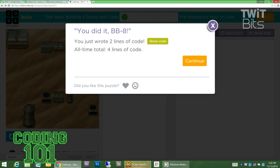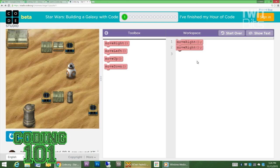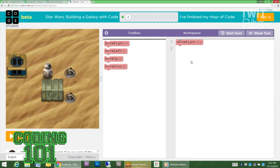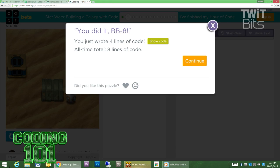This is obviously aimed at children, but what I like about this is it becomes so visual — it's a nice way to represent the chain of logic. So if I'm looking at this code, I'd want to move BB-8 to the right, to the right, then down, then down, and all I have to do is drag over these blocks. As you move on in the lessons, this will slowly get more and more complicated. It will start asking you to add parameters inside of functions, inside of calls. Anytime you can give a child something they can do over and over again to reinforce the lesson, it's pretty awesome.